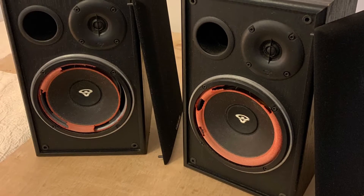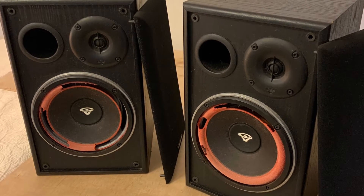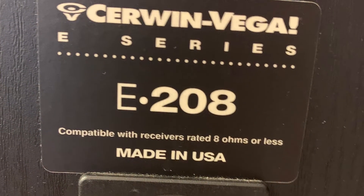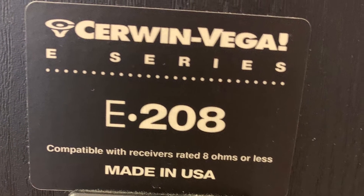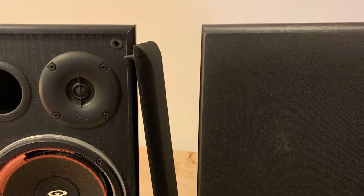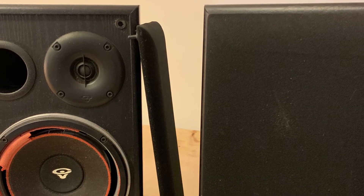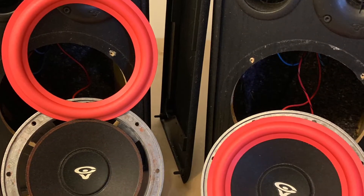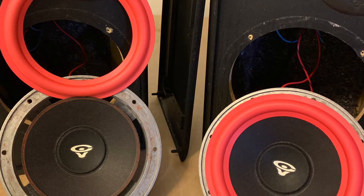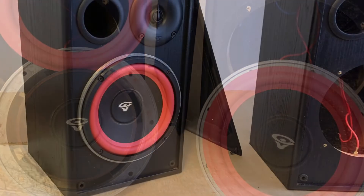Here they are. You can see age has taken its toll on the foams. There was a little cabinet touch-up with a Sharpie. Here's the backside label — E208. The grills were fine in the front, and as I said, just a little Sharpie work to touch up the black vinyl. This is halfway done — I had completed removing all of the glue and the old foam, and I've got one of them partly done.